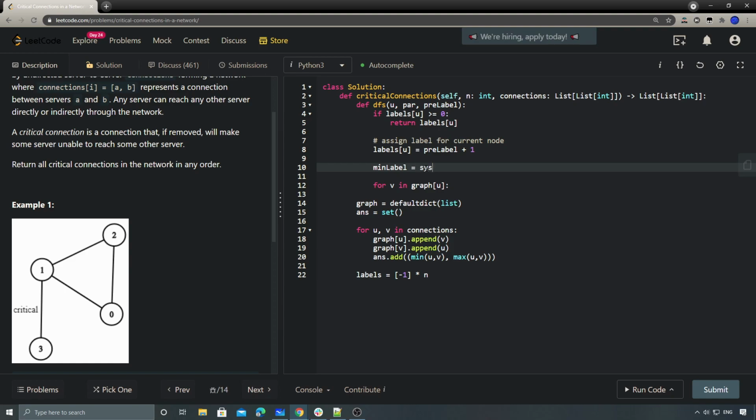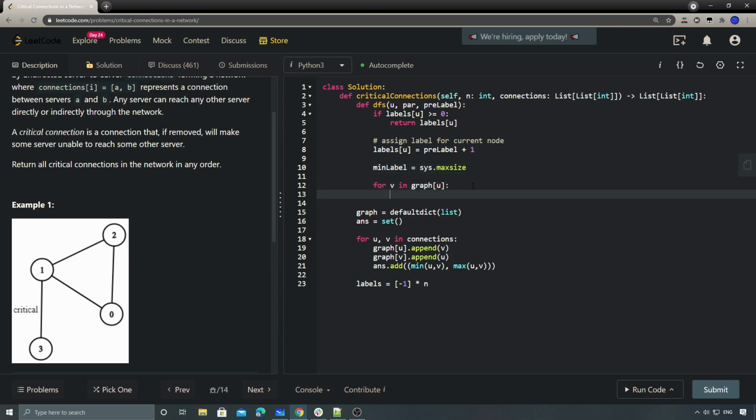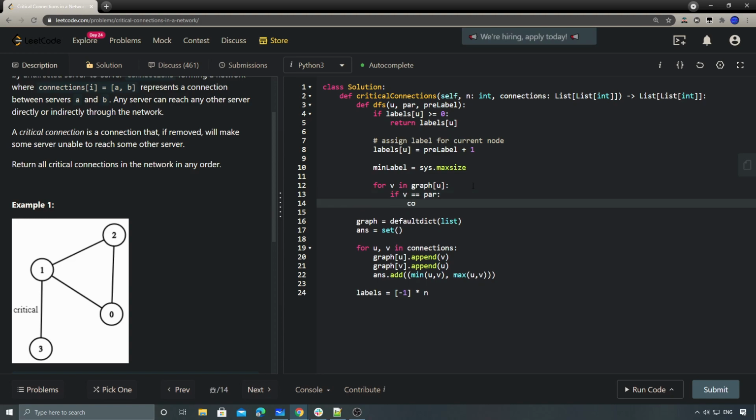At the beginning it's system.max. First we check if v is equal to the parent, and we simply continue. If the neighbor is the parent, we ignore it, because we don't want to revisit the parent or go back to the parent.